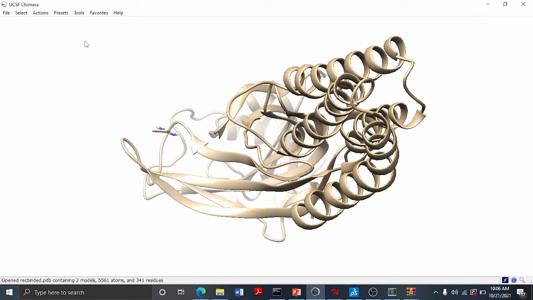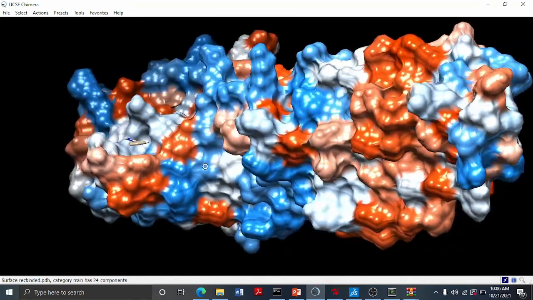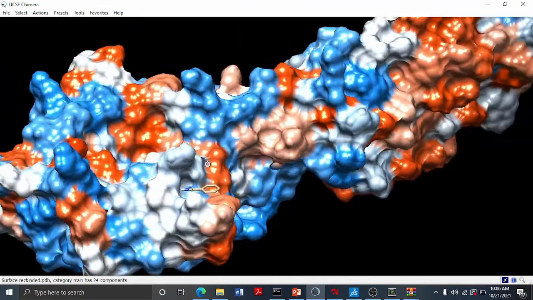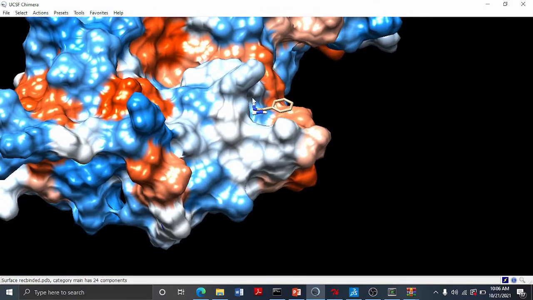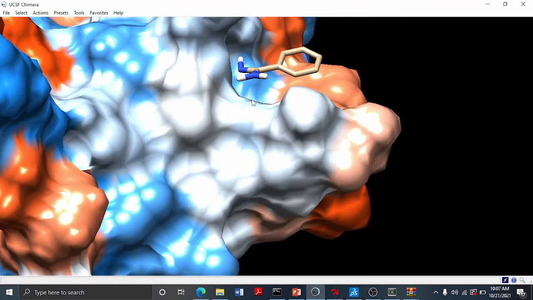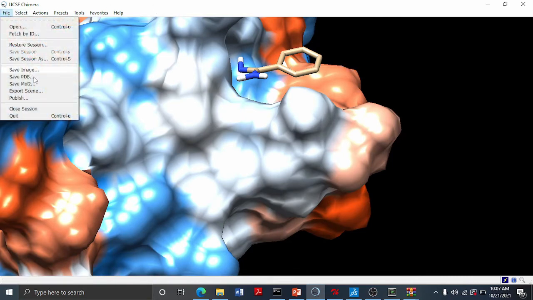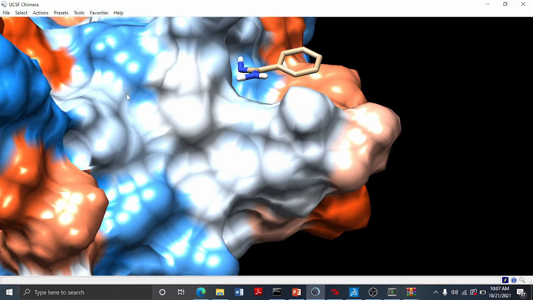We wait for it to convert to the hydrophobic surface, and here you go. You can see the hydrophobic look of the enzyme and our ligand benzamidine there. You can always save as an image or save it as a PDB file, just like we just did.